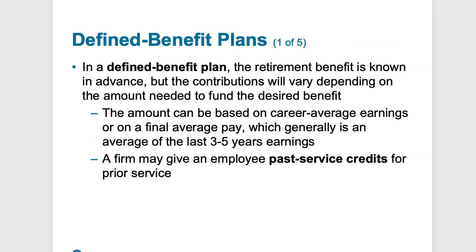Okay, so let's talk a little bit more about that defined benefit plan. So whenever you hear defined benefit plan, think pension plan. This is where the retirement benefit is known in advance. So with a 401k, we don't know exactly what our monthly income is going to be until the end. With the pension plan or the defined benefit plan, they tell you ahead of time, if you work this long or if you make this much money, this is how much you'll be paid in retirement.